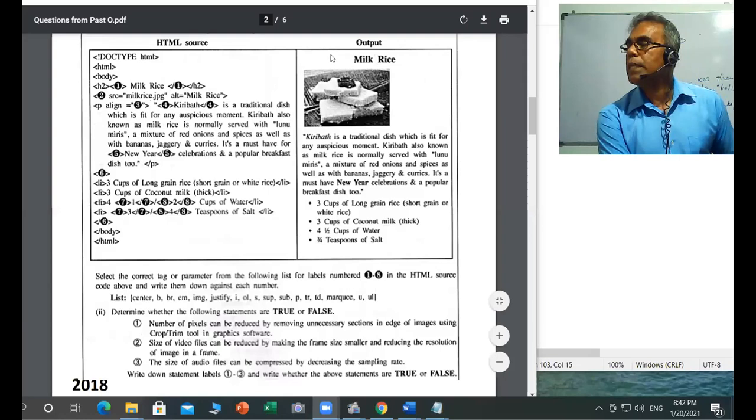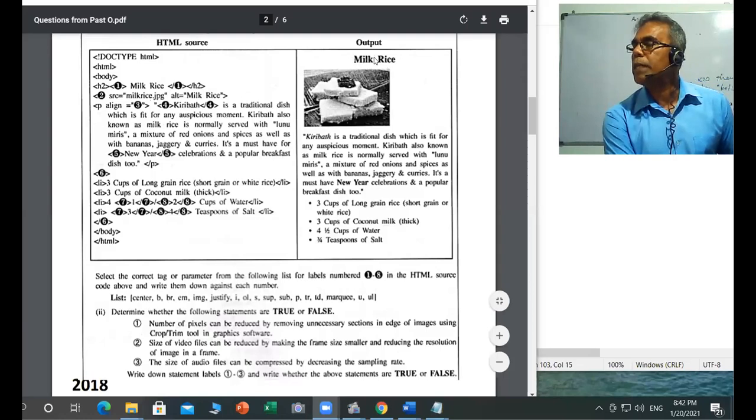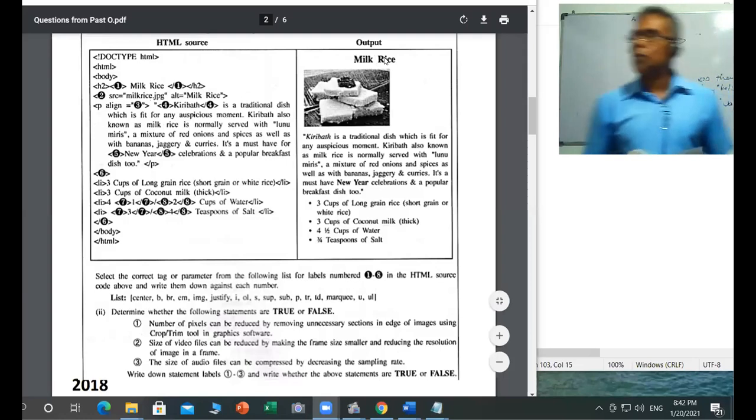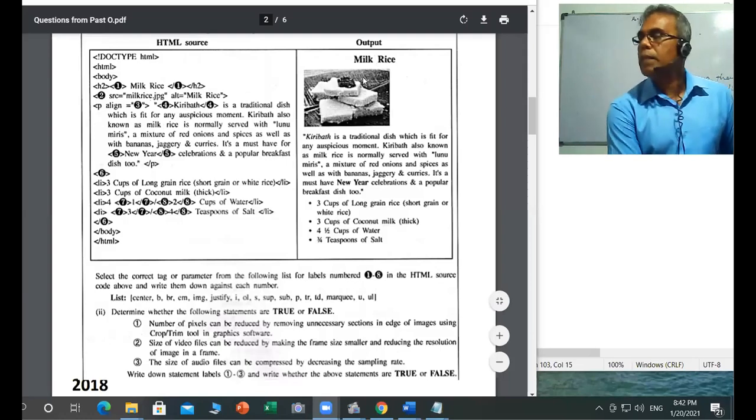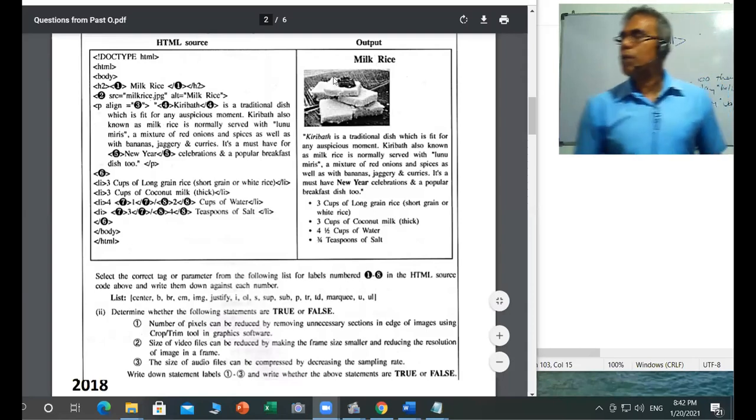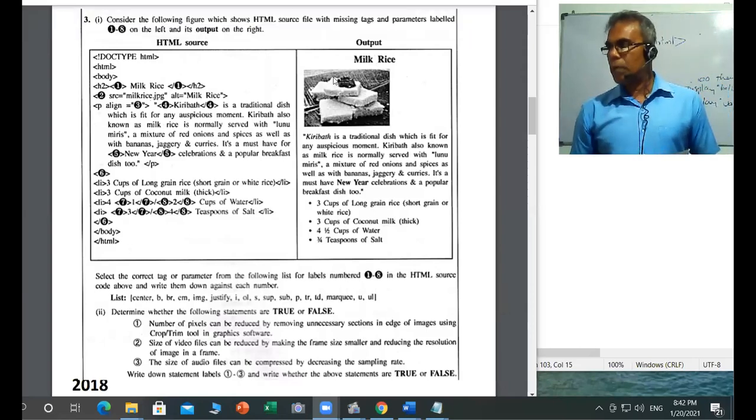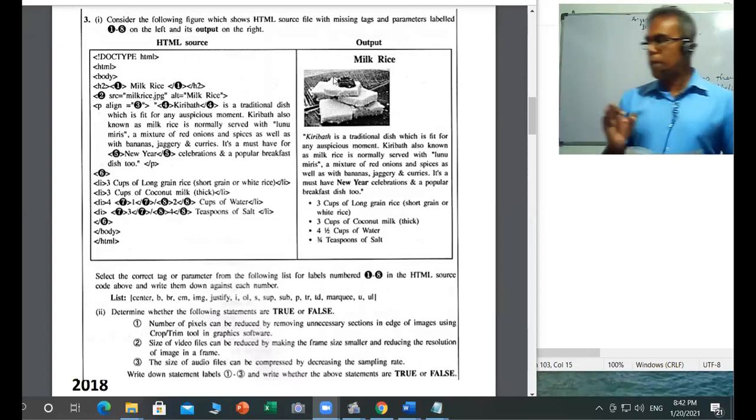Milk crisis here. That is the heading. You can see it is a heading and what should be here. Milk crisis in just like that, you know. So when we answer the question we have to consider the output definitely, right? When you answer the HTML question in O level paper, definitely you will get an output image, output of a web page.